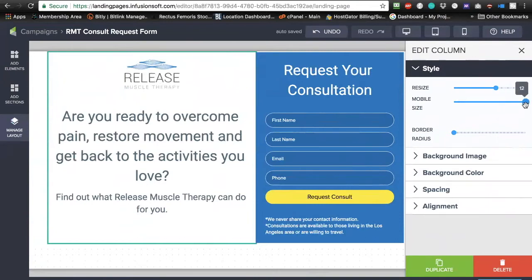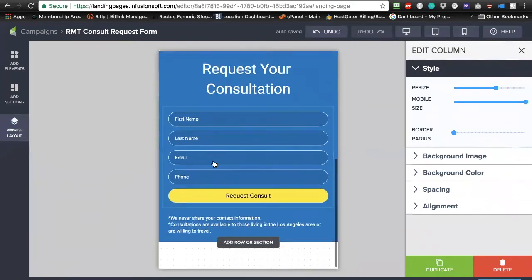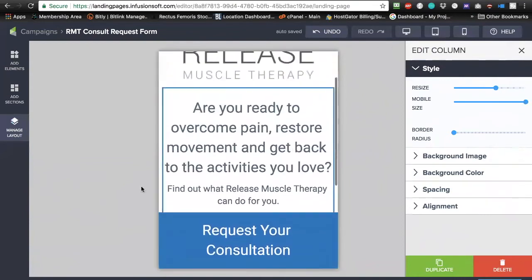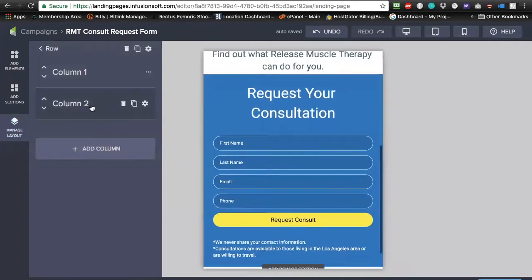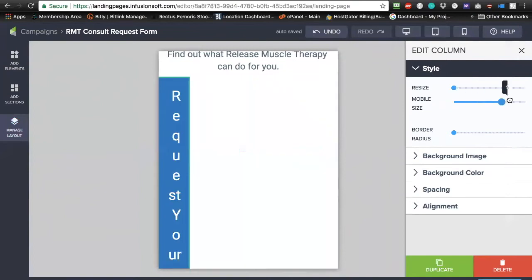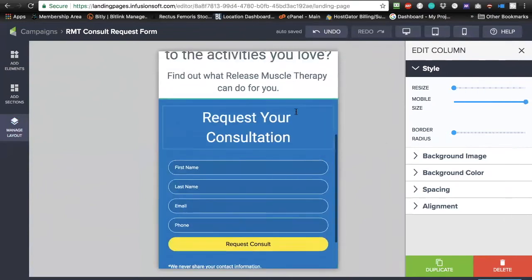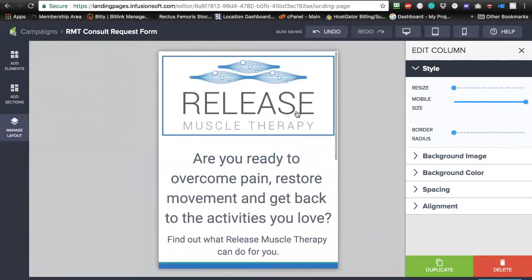So this way it ensures that even on a mobile device over here it might look great, but when you resize the mobile size over here in the column, it ensures that on any device, it'll look the same, okay? Same thing we can do with the second column right over here. I can go to the settings, and I can make sure that its width is always 100% on a mobile device. So it's just as you see right over here.